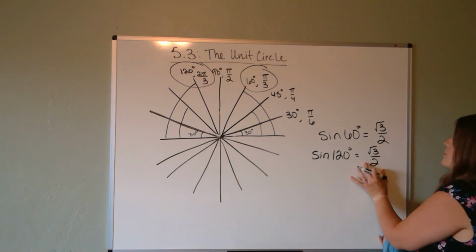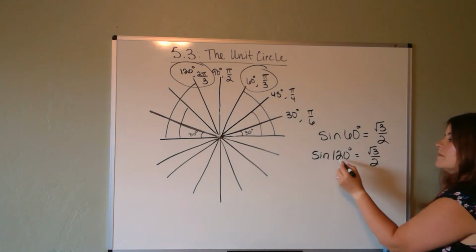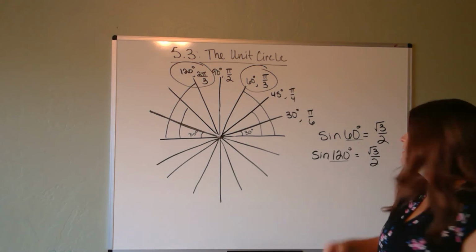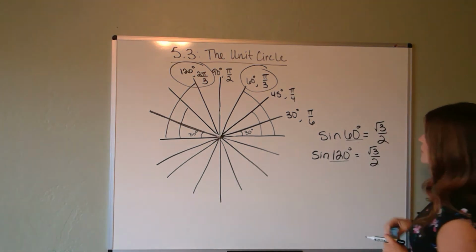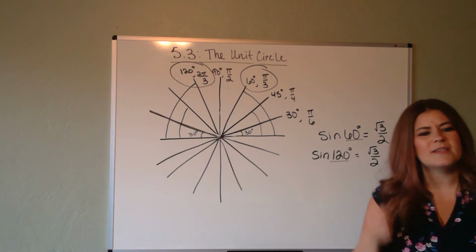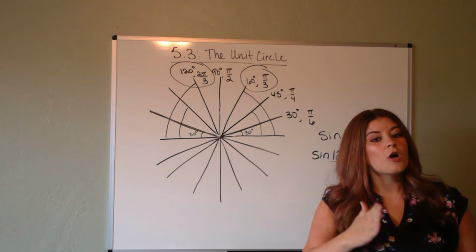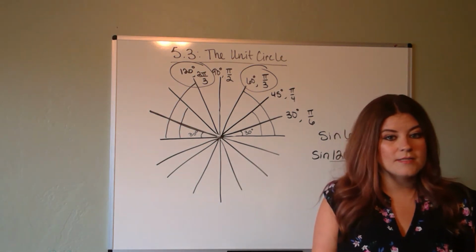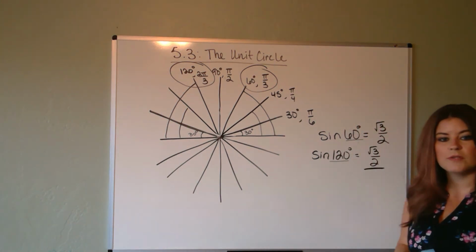So it's the actual value of the trig function there that's the same. It's the same because 120 and 60 are reference angles. They are both 60 degrees away from the x-axis. You guys, so all I have to do is copy what the sine of 60 was and then think about it. Is sine positive or negative in the second quadrant? If you remember, all students take calculus. Student says that sine is positive in the second quadrant. So it is exactly the same. It's positive root 3 over 2.